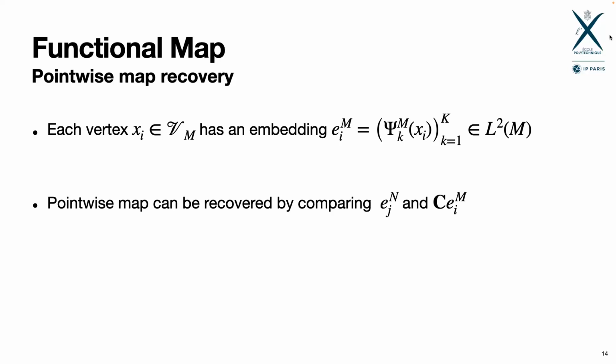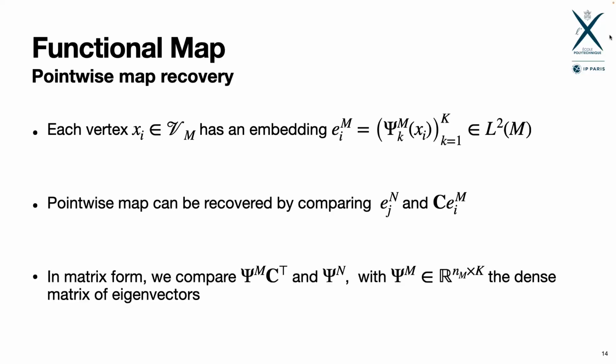If I write it in a very compact way, the embedding for every point is K dimensional, and I have n points, so I could put a big n times K matrix of all the embeddings on one shape, and an n times K matrix of all the embeddings on the other shape. The formula is that I compare a linear transformation of the first embedding with the second embedding. I just have nearest neighbor between the rows of this and the rows of this. So it's very close to affine or just rotation, except the embedding is not XYZ, it's what we call the spectral embedding.